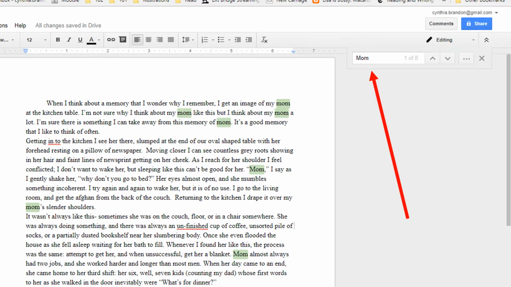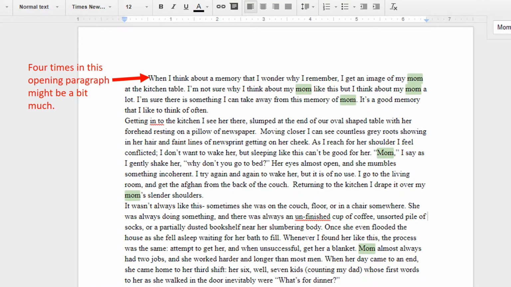But if you look at the first paragraph, you see they use it 4 times in that small amount of space. So now they can think about whether or not they need all those moms. One way to avoid the repetition is to replace it with synonyms. You don't want to get too crazy though. If you never say the word mama or mum, you wouldn't want to replace it with that. You don't want to sound out of place or strange.